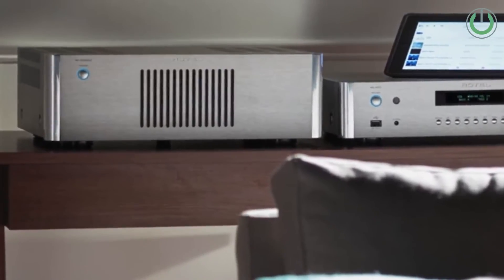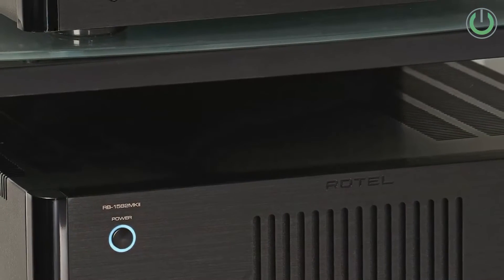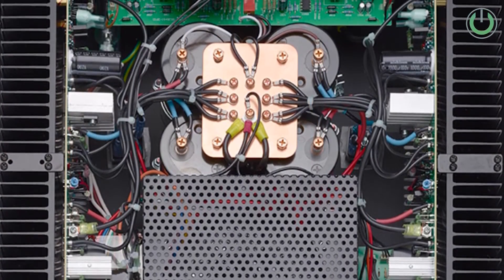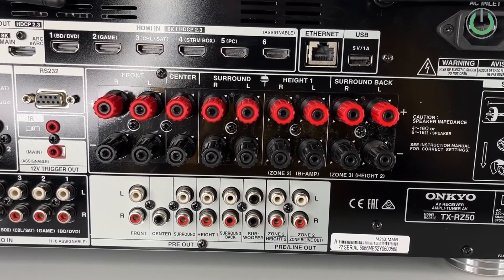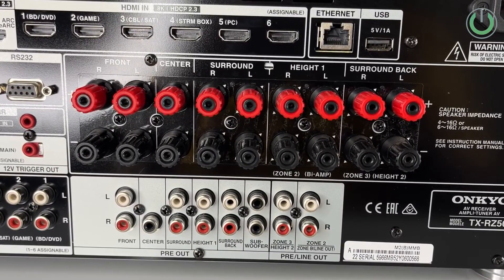The seventh step is about future upgrading, because most home theaters run for five to ten years minimum, and your AV receiver needs compatibility for any future upgrades. For example, if you want to use floor-standing speakers in stereo mode with a separate power amplifier rather than the AV receiver's built-in amplification, you will need pre-outs for the front left and right channels. Similarly, if you want to upgrade from a 5.1.2 to a 7.1.2 or 7.2.4 setup, you will need extra channels in the amplification or pre-out section.